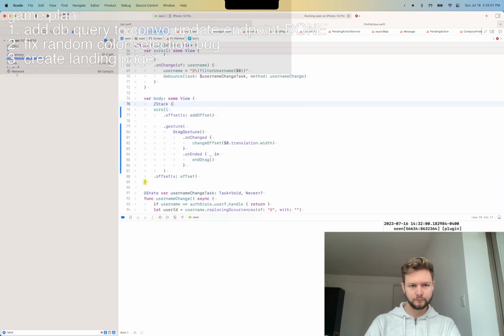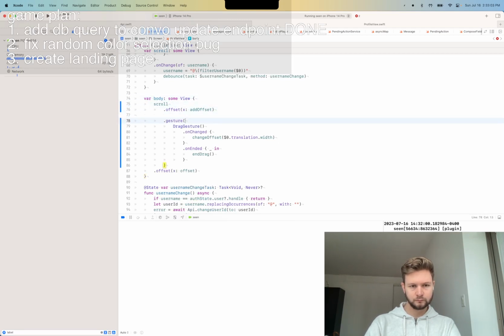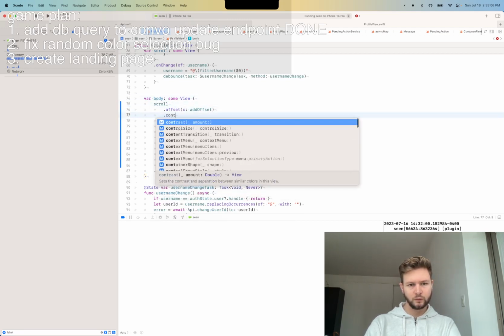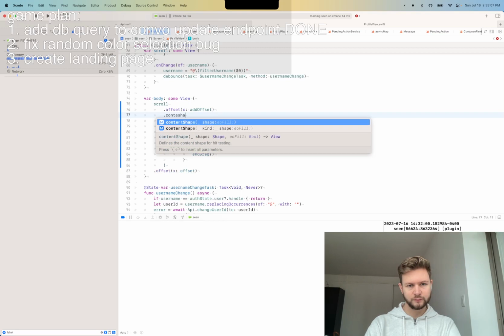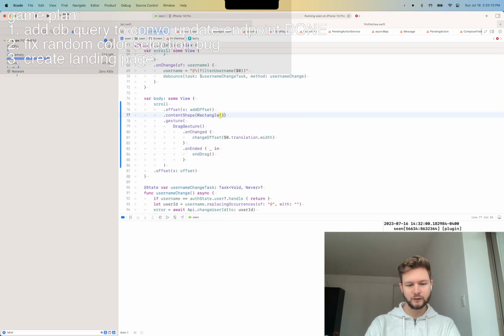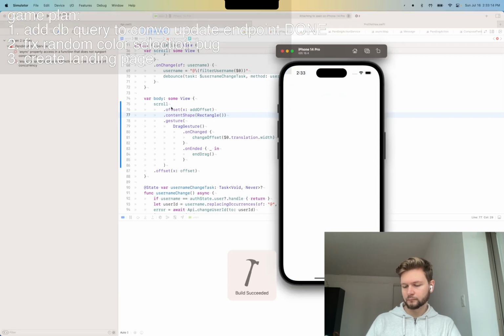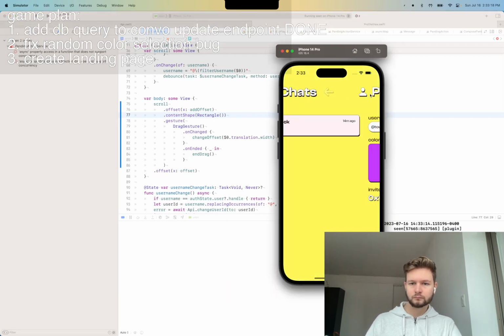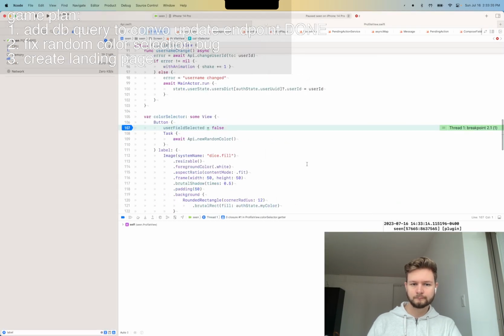Oops. We can do content shape, rectangle here. Okay, so this is working.